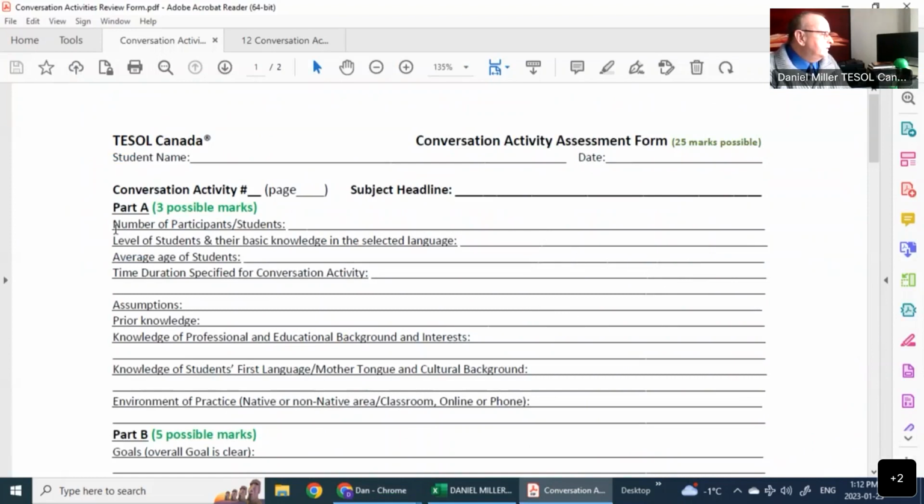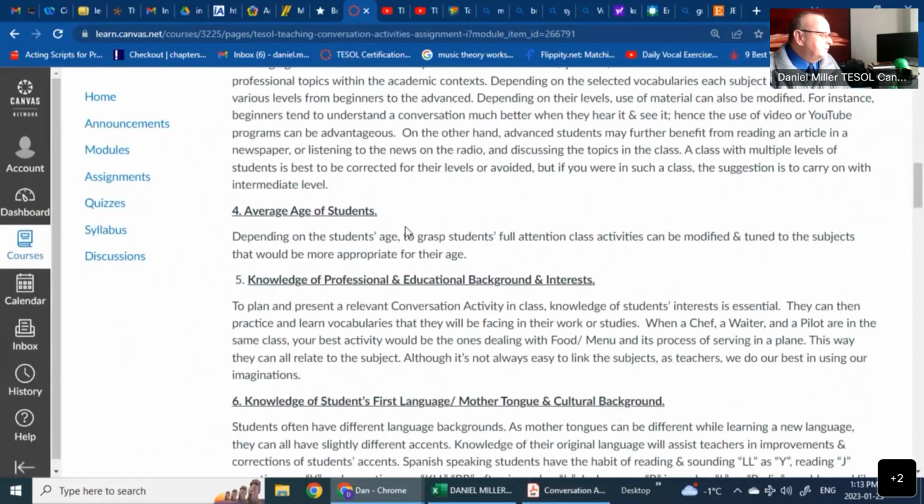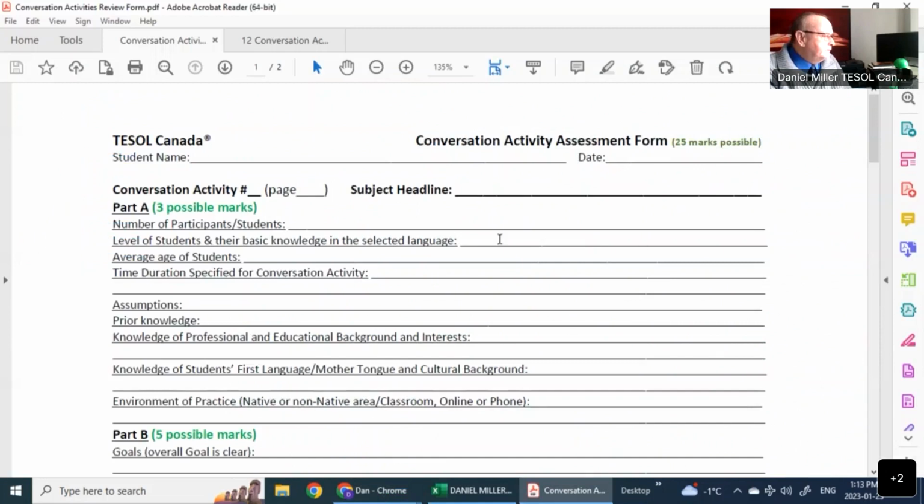So all of these headings that I've got here, I took from these headings that are on the Canvas platform. So I'll be happy to email this form to you.